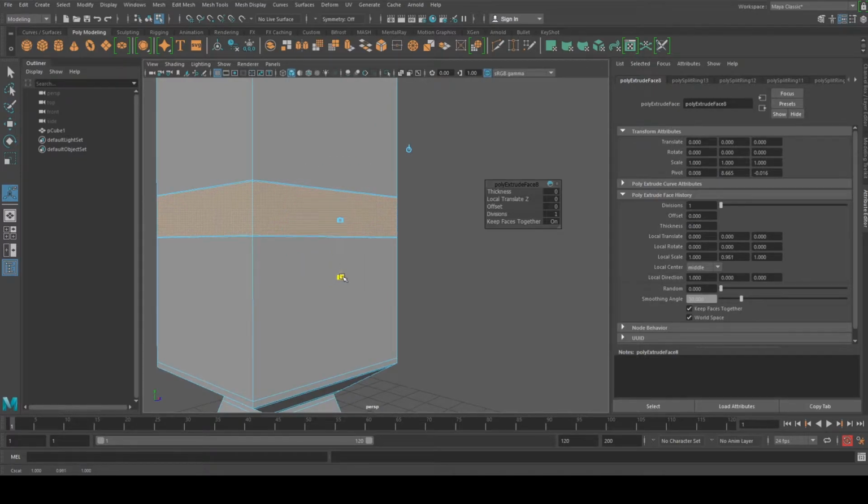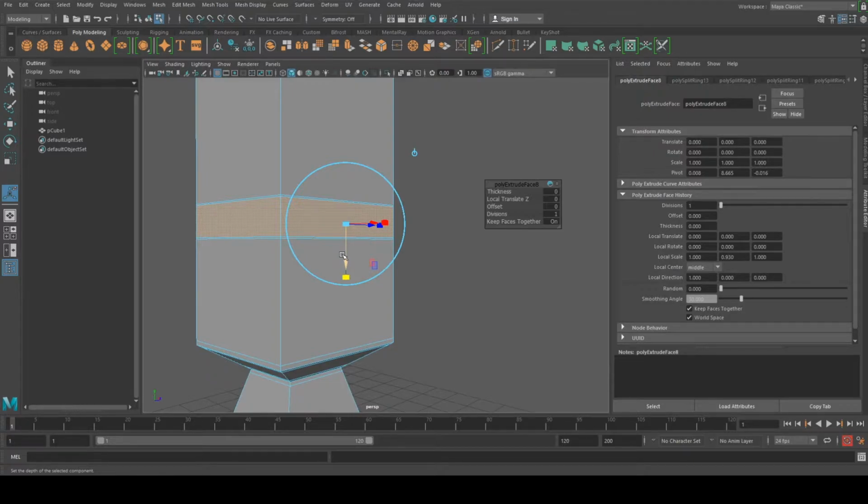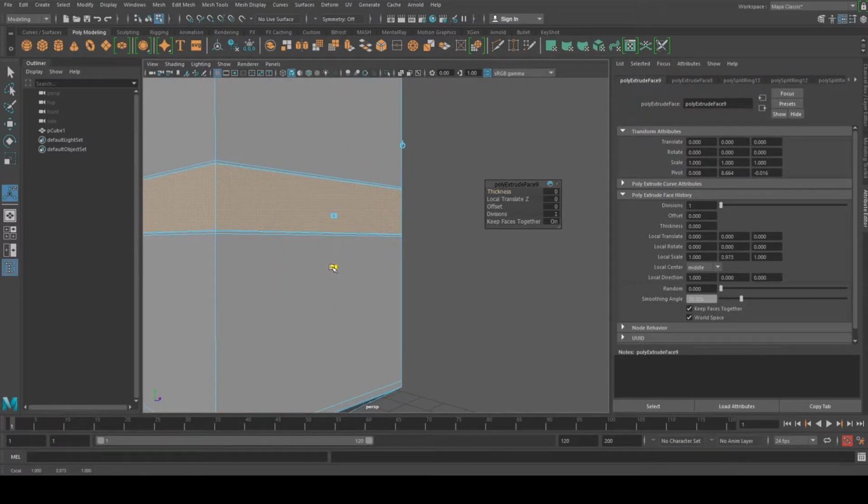So I'm just gonna create one like this with a thin line, and then I'm gonna create another edge loop like this, and then extrude once more.